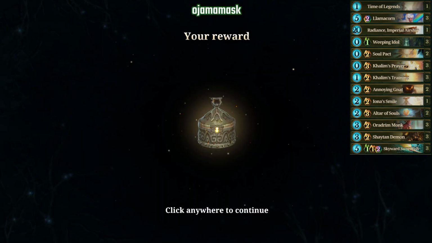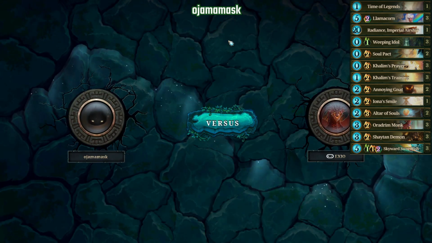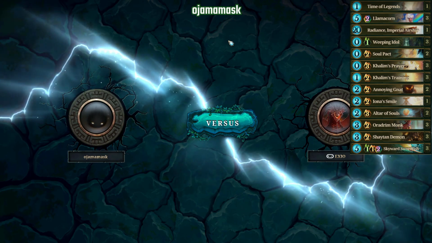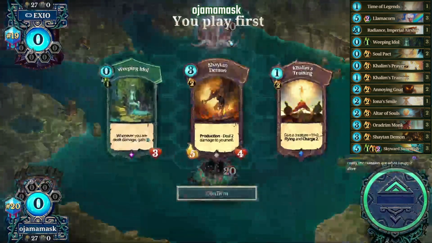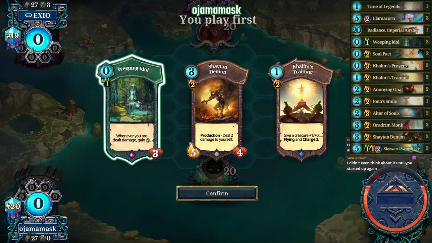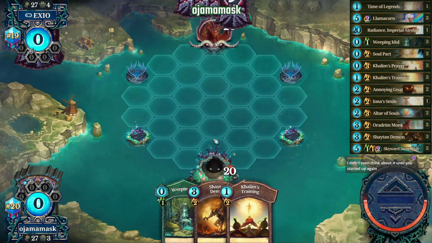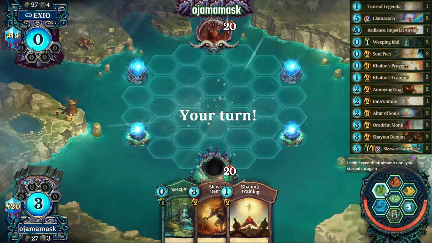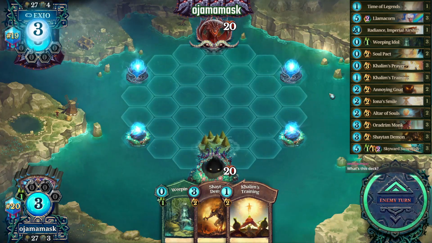All right. Okay, so that's all right, straight into the first game. Exio, we have a line, please. Okay, I think we can keep this. The idea is probably Weeping Idol. I think we don't double neutral this time. We just Weeping Idol, Desert, play the Shaythan Demon.